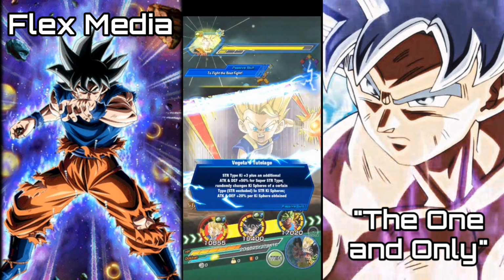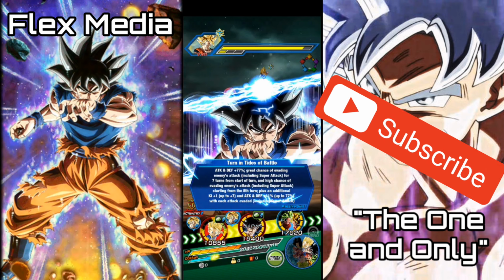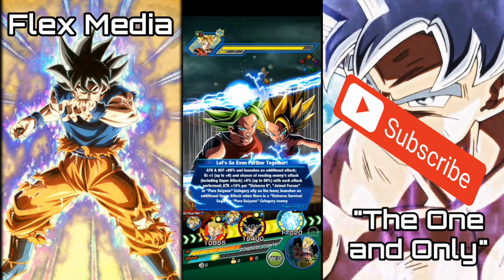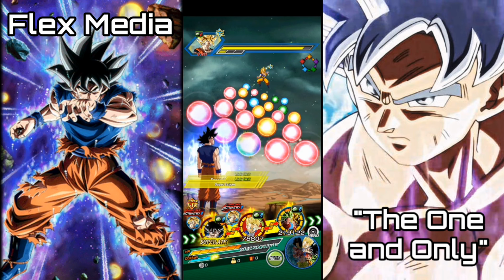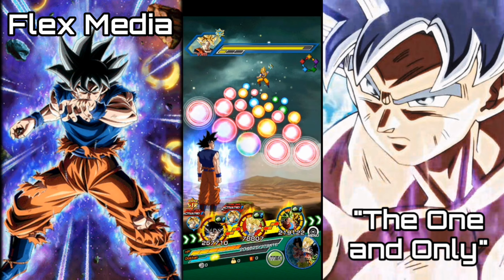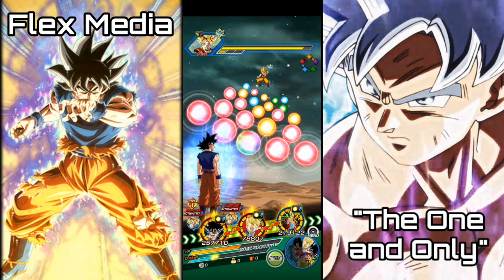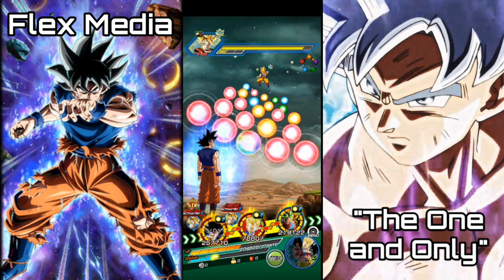Now, he does run into the same problem. I have been using him quite a bit. But he does run into the same problem that the OG Int UI runs into. Now, obviously, he gets defense, which is critical. Very, very critical that he gets defense. But again, he can get touched up if for whatever reason he gets unlucky and can't dodge.